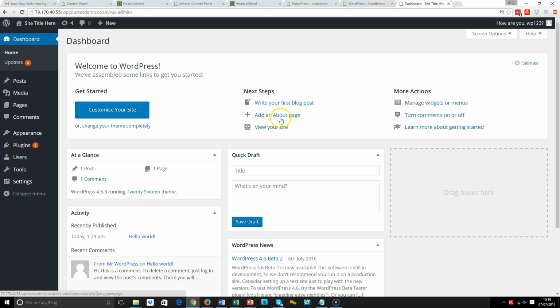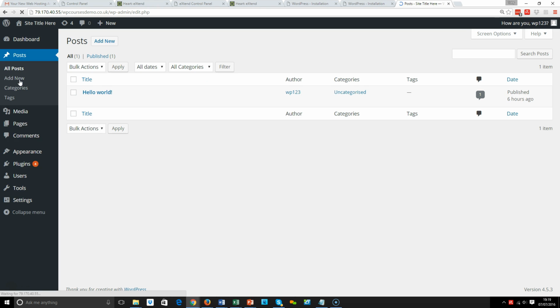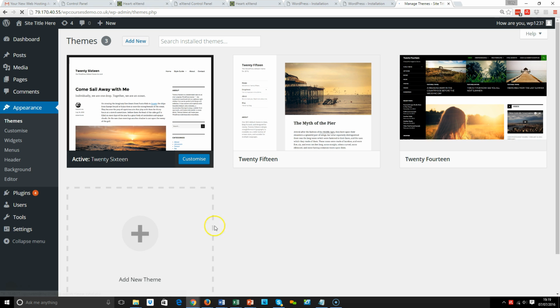And you'll notice the first item in each submenu is the same as the parent item. So site title here and visit site are the same, dashboard and home, posts and all posts, appearance and themes, settings and general, all the way down. You get the idea. So the best thing to do if you're going to the first item in a submenu is don't go to the first item in a submenu, just go to the parent item. So if I'm going to posts, all posts, I would simply click on posts and that takes me there. If I'm going to appearance themes, I would simply click on appearance, not themes, and that takes me there, and so on all the way down. Just click on the parent item.